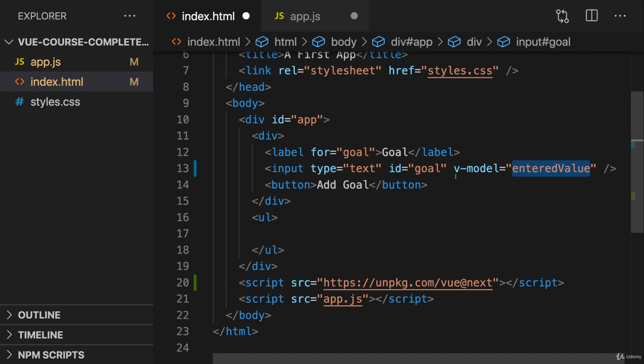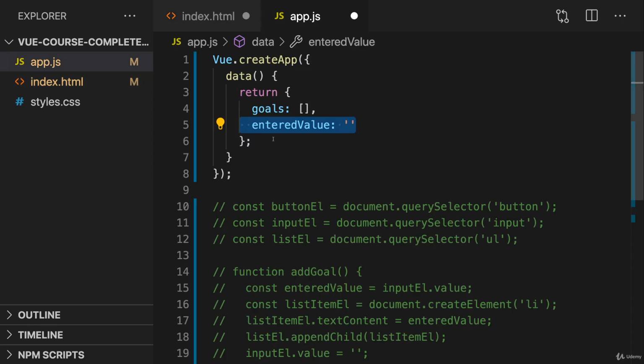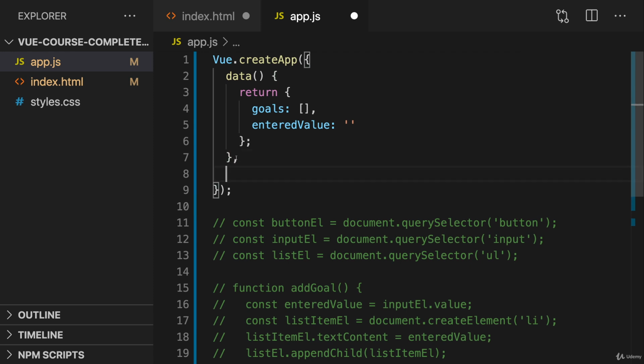But this is just the first step. Now upon a button click, we want to make sure that we get what's currently stored in entered value and add this to goals. For this, we can add another key value pair to this object we're passing to create app, and that's the methods key, which now holds an object.